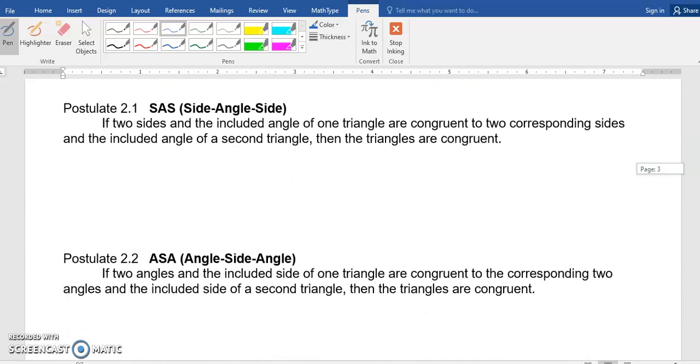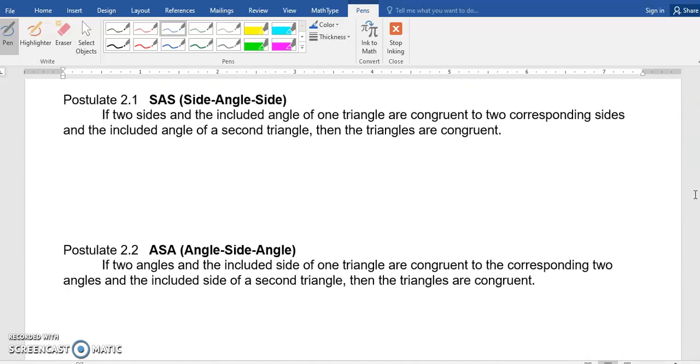So now we have some postulates about proving that two triangles are congruent. We don't need to know all 6 pieces of information, like with Triangle Joe and Triangle Max. We don't have to know all 6 of those things to know that two triangles are congruent. So now we're going the other direction. First I'm telling you, hey, these are congruent, that means this happens. How much information do we need so that we know two triangles are congruent?